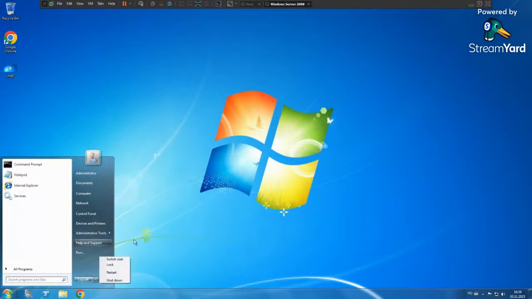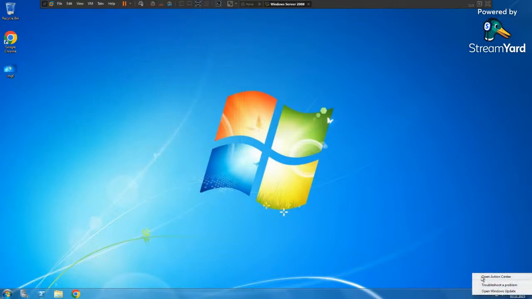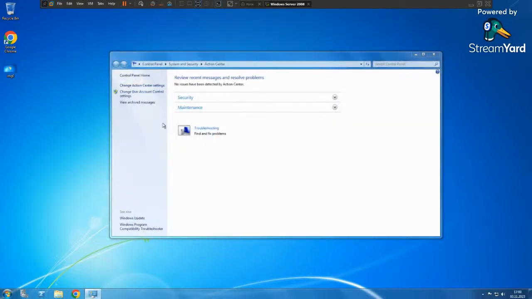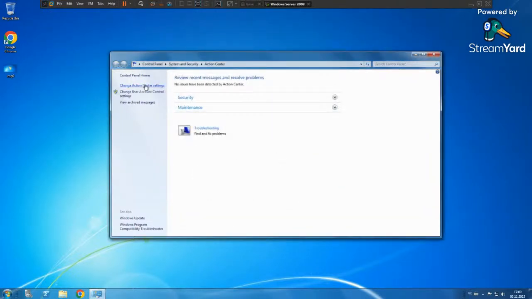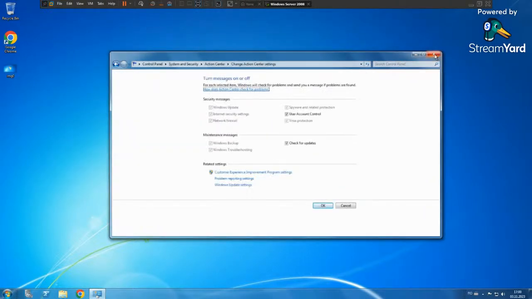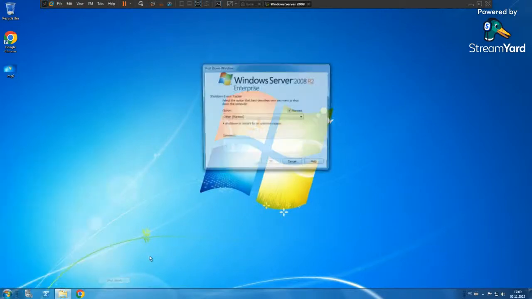Let me connect. Oh, instead of shutting down, it's log off. And there's nothing else to do. I'm going to open the Action Center and use the user account controller. Nothing. Well, that's it for today. Then, okay, shutting down here.